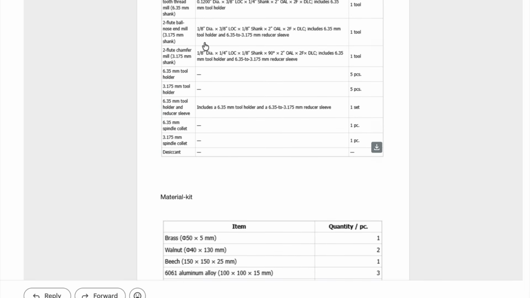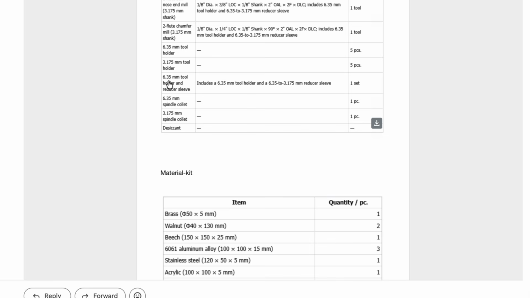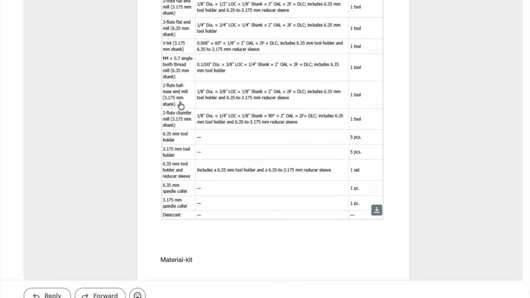But anyway, and then we're also going to get the RFID collars for the tool changer. That's what these are. And the reducers, if you have a 1/4 inch to 1/8 inch reducer, things like that. Because remember, if you have a 1/4 inch collet in the spindle and you want to run an 1/8 inch tool, you either have to pull the collet out or load a reducer onto the other tool in the tool changer. And then you're also going to get an 1/8 inch spindle collet and a 1/4 inch spindle collet. So this is what comes with the machine.